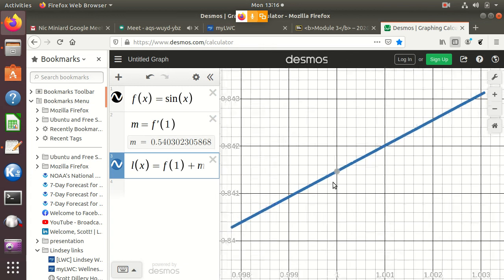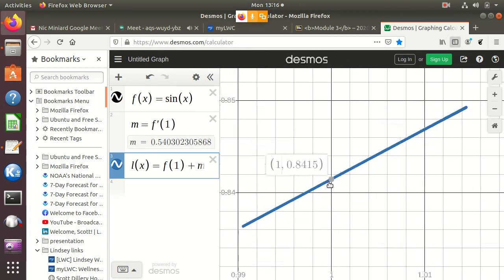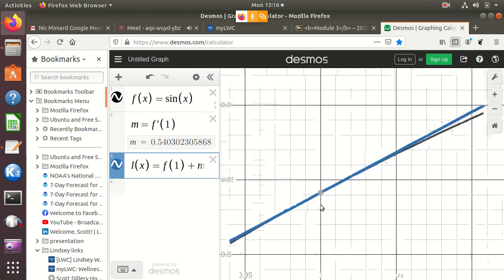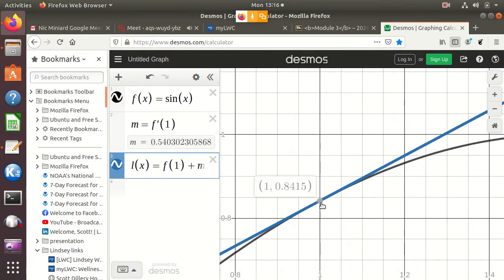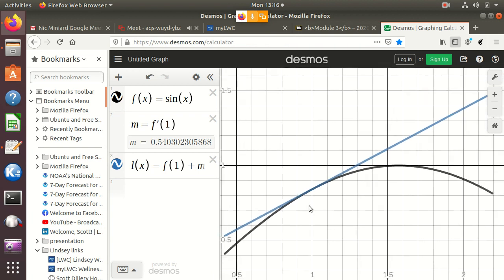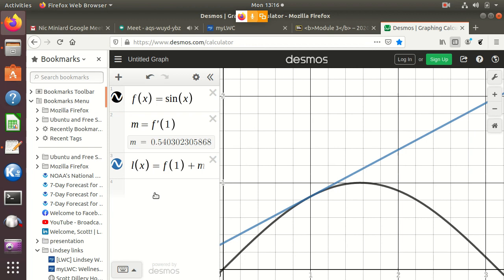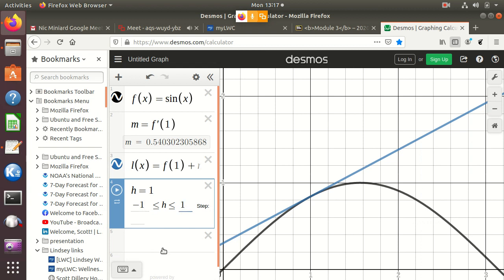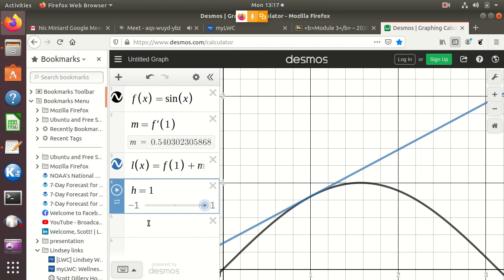Well, so let me move out here a bit, because I'd zoomed in quite far. This will work. So I'll come in here and I'm going to use h. And so suppose I let h equal 1. Now I could let it get negative as well. So I'm going to say this has to be between -1 and 1. And I'm just making a slider so I can kind of see what happens.